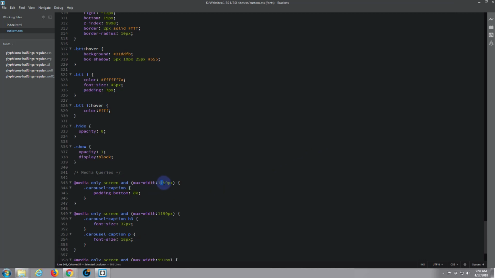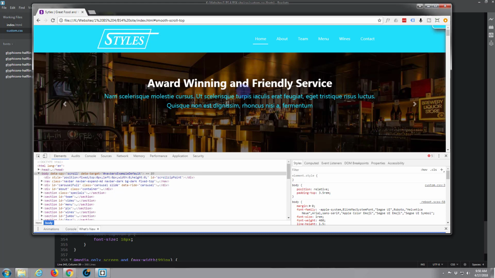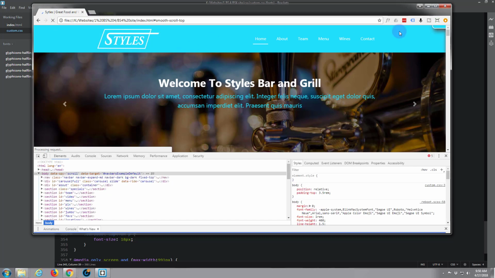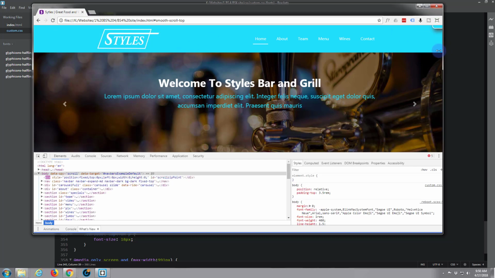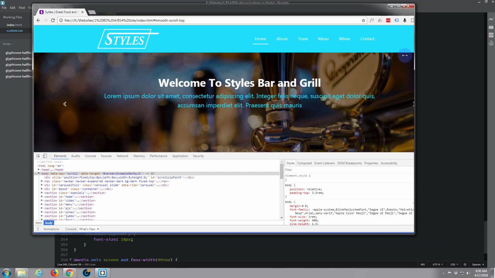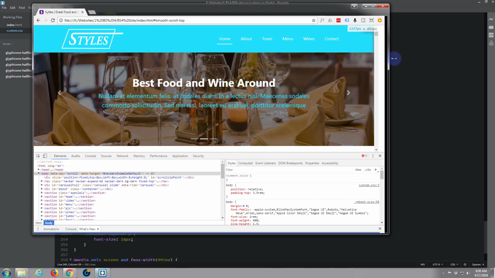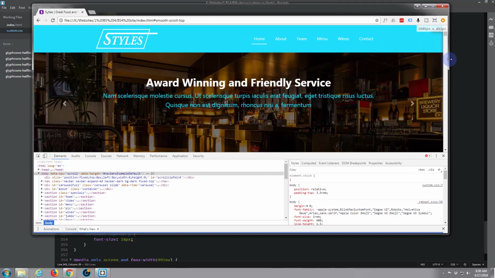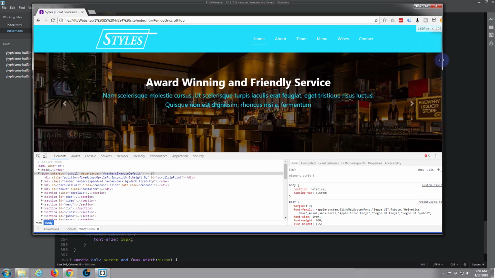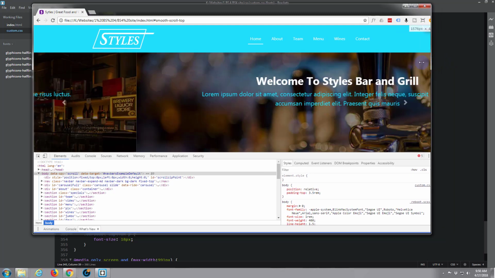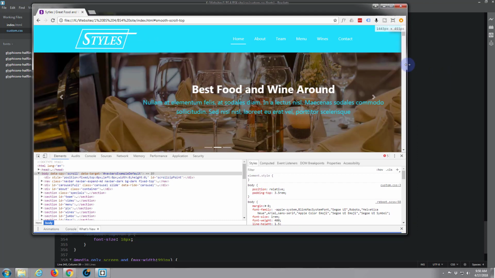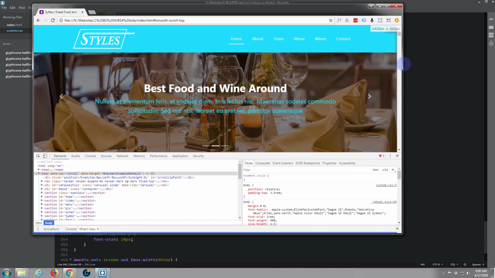Oh, I didn't put the right media query, so 1500. Save that, Control S. I copied it over and failed to change it. Refresh, let's try that again. There we go, it's done it that time. Take it back up. At 1605 it'll start to go up a little bit, and then below 1500, there we go, it's dropped down. That's fine, that's just what I wanted.